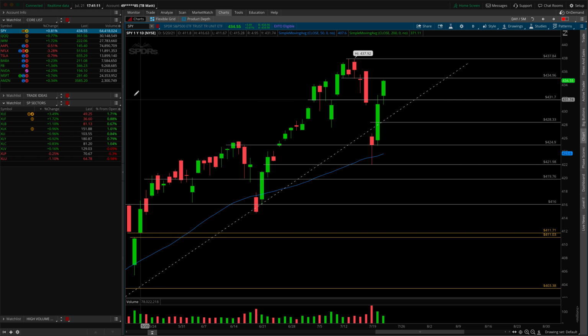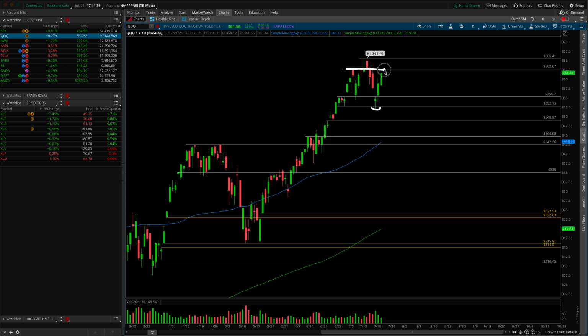Obviously, this is going to look like our XLK. Held on to this area as a daily higher low. Support trend line has broken, so we will remove that. I kind of like what's going on here. This is going to equate to the low end of the rally, obviously filled the gap, and now our next area of resistance is at 362.67 if we take it out.